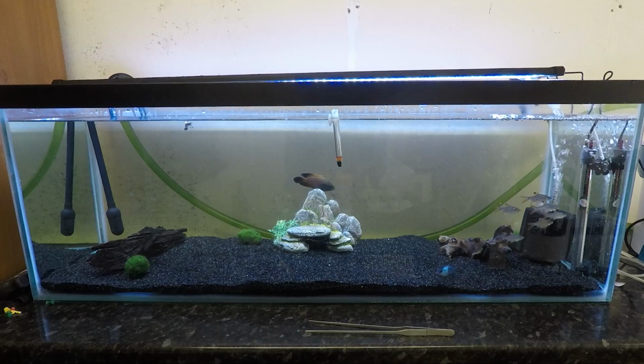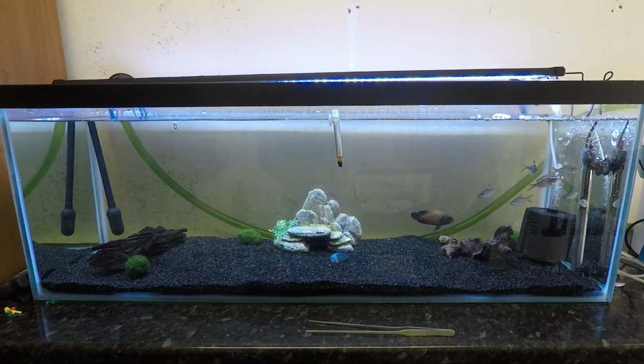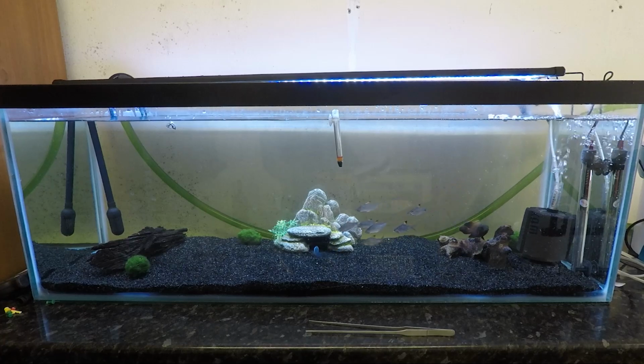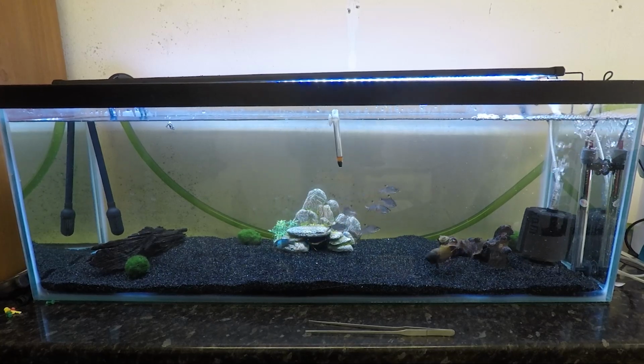They are a very popular fish. You'll see a lot of them in America, but I do think they are illegal in England, not Scotland and Wales, which sucks because I want one, but at the same time it makes sense. They are so big that it really is impossible to house them.